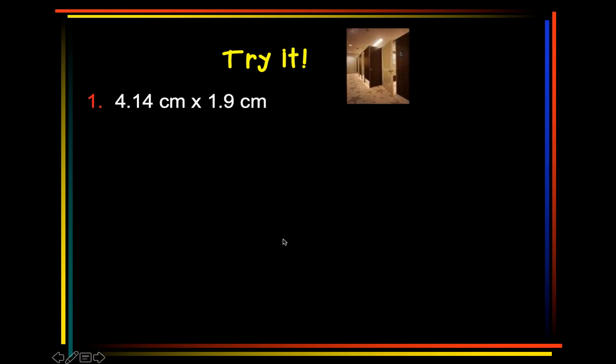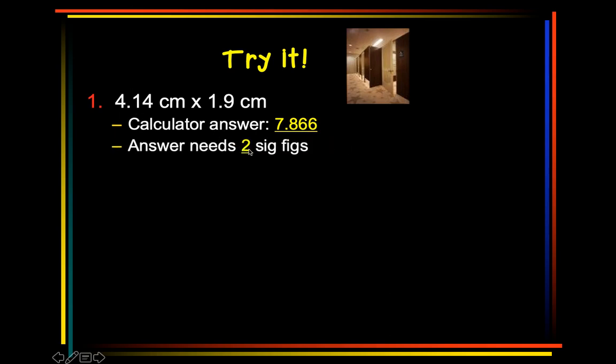Let's do these math problems in steps. If you take 4.14 times 1.9, maybe you're trying to figure out the area of a little cage or something. 4.14 times 1.9, your calculator says this is the answer. But wait a second, this has 1, 2, 3, 4 sig figs suddenly, but this number was not very specific. This number was even less specific than that. So your answer can only have 1, 2 sig figs because your smallest number of sig figs in the calculation was 2. So then you go back to the calculator and you say, I can keep 1, 2 sig figs.